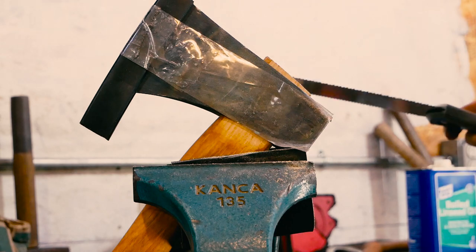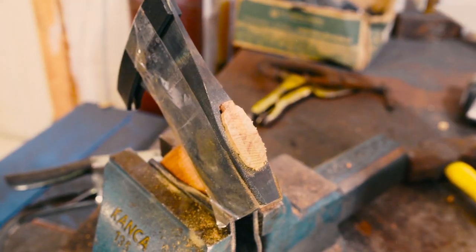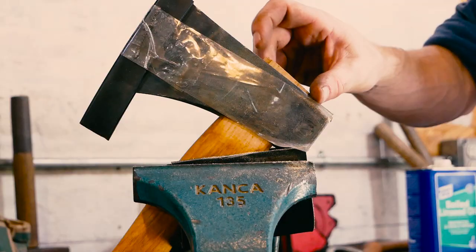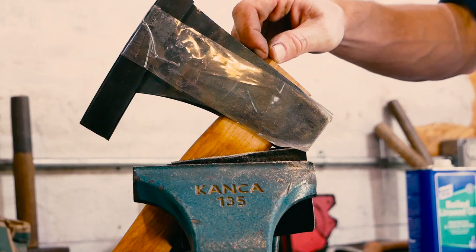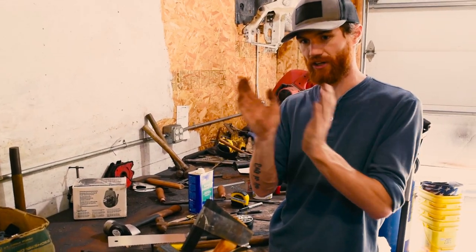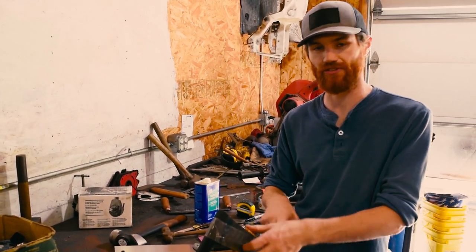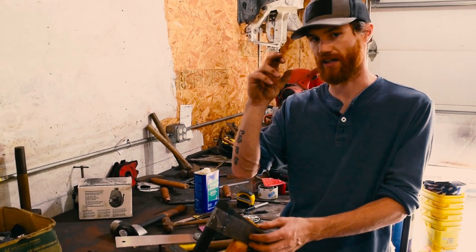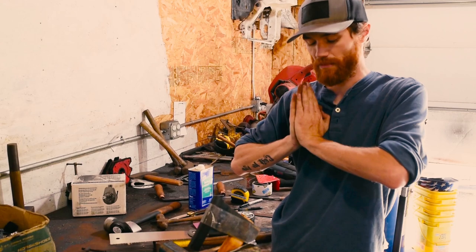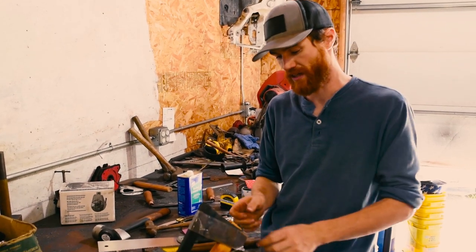So that doesn't look pretty, but it'll clean up nicely with some linseed oil. But one important thing is when you're driving that wedge in, if it cracks at all, not to worry. It seems that when a wedge is sticking out and it cracks for some reason, once you cut this off flush, you'll never notice that that wedge was cracked on the top side where it sticks out on the handle. When it's in the handle, it's being locked. It's super compressed in there.